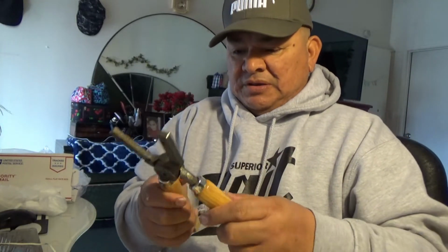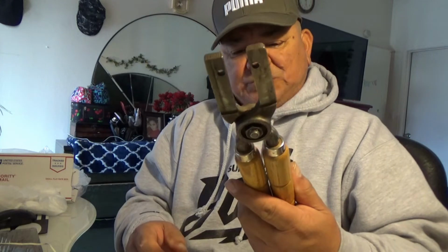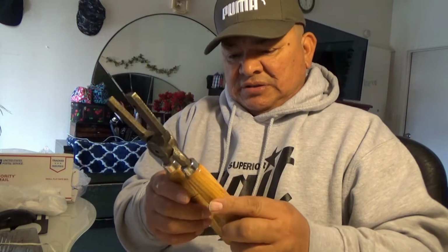So I got this on also for a bid, and I think I won it for 25 bucks. And these are like $40 handles. They're pretty expensive, plus shipping. All right, so that's what I got for mail call.